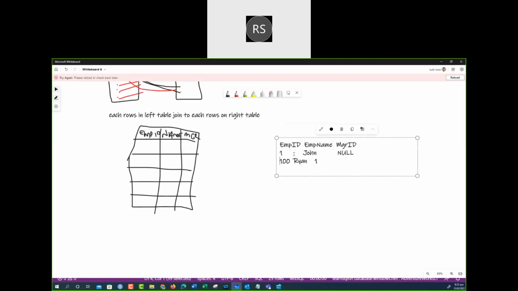Then number 2, finance director, Alice. The manager ID is number 1 also. Then number 3, 4, and a few more. For example, Bob reports to Alice.